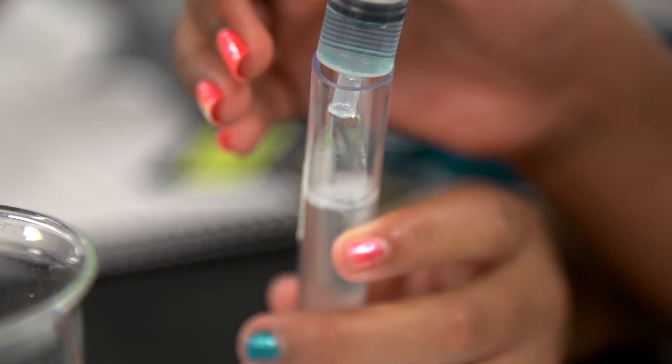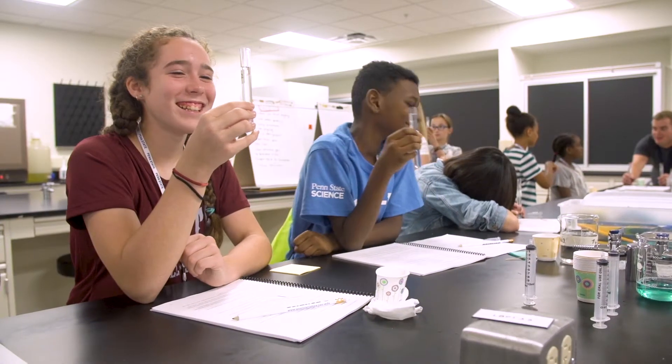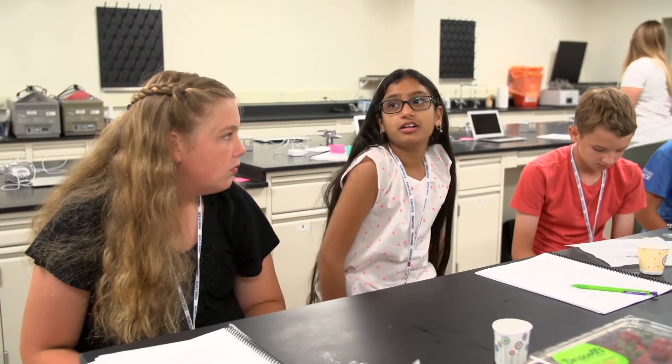The way we set up this DNA extraction is, for the first round, everybody does it step-by-step together, pausing to make sense of: why are we rinsing in saline and not water? Why are we using soap? What's the point of that? Why ethanol? To get kids thinking about the fact that these decisions we make aren't accidental, but they're not absolute — perhaps they could be modified. What is different if you use a different alcohol? Maybe we can investigate that. I want kids, on the first day, to realize that this is more about them and their discovery and their curiosity than it is about being right.